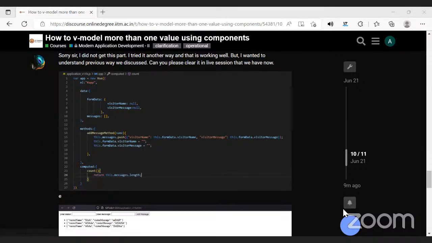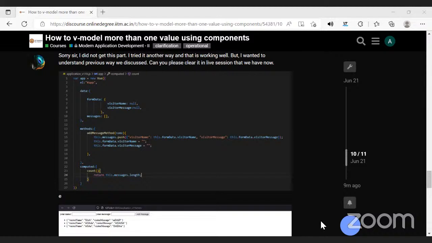You create form data the way you have created, and you bind the visitor name with one input component, I mean input form, or whatever the input type is. When you click on the submit button on the parent, you take the whole form data, copy it into another object and then push it.